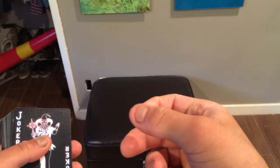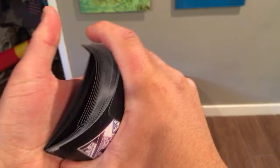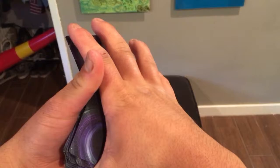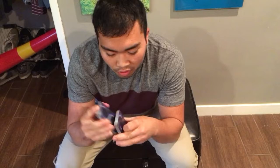In my opinion, it handles very nicely. Wow, it springs very nicely. Let's see how well the riffle shuffle is. How well it shuffles. Wow, it shuffled really nice. It handled really well. I think it's definitely a deck to get your hands on if you're a deck collector like myself, you guys. This deck is really cool. It's just a beautiful deck. It's something that I'll definitely get another one of. This is a really good deck with a very good price too.